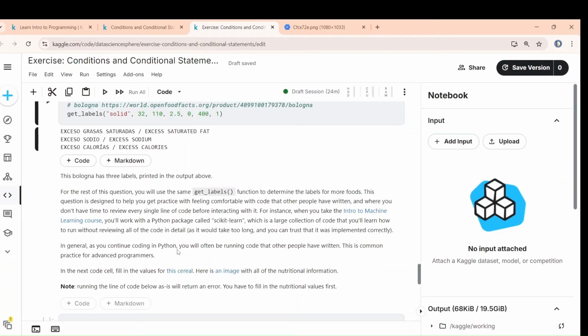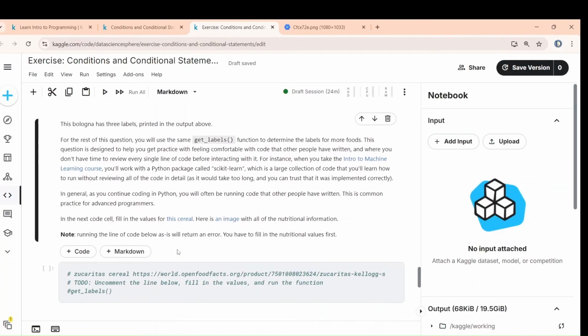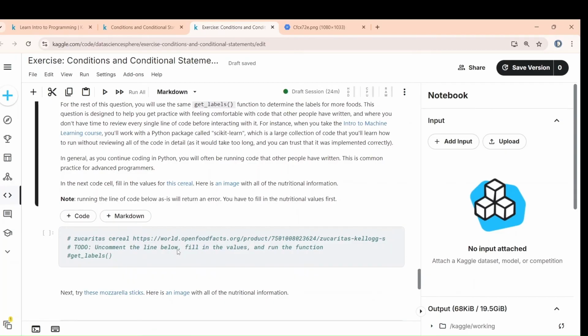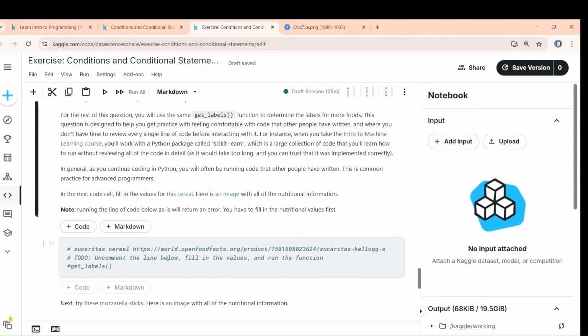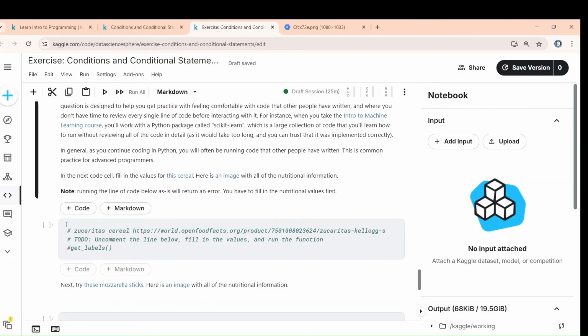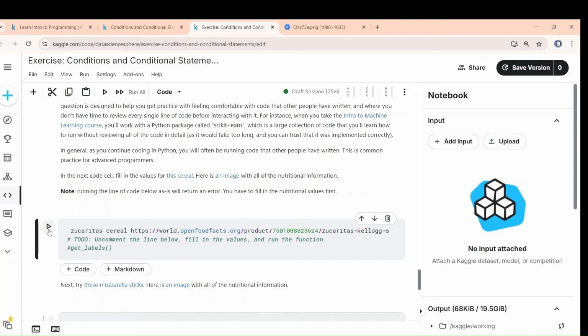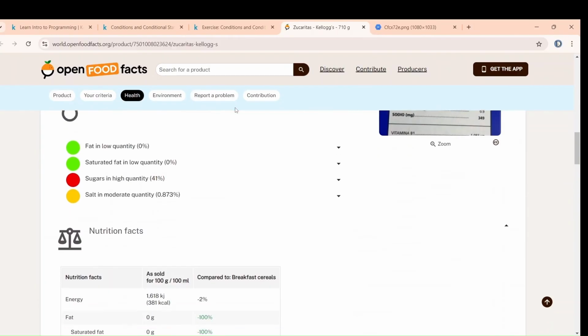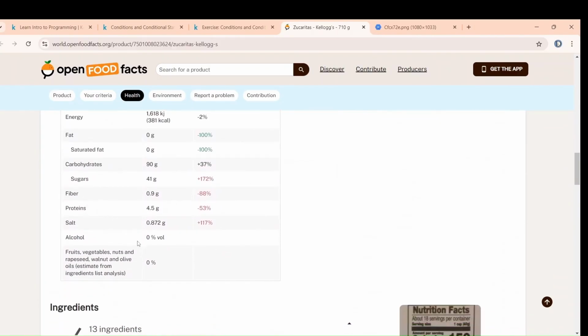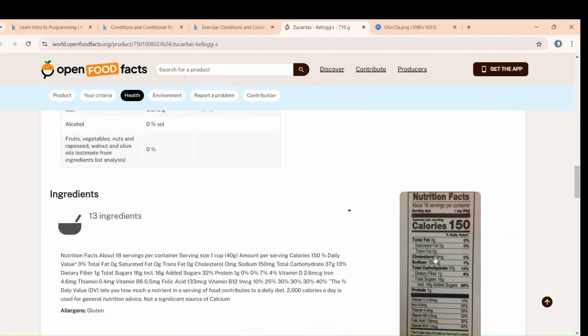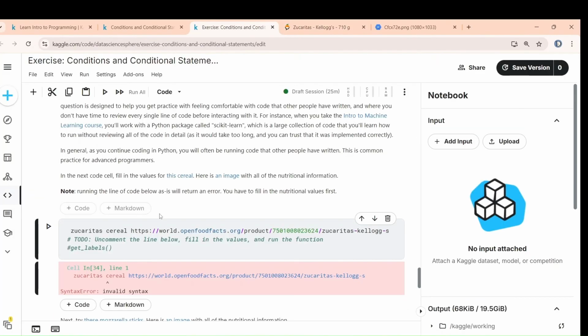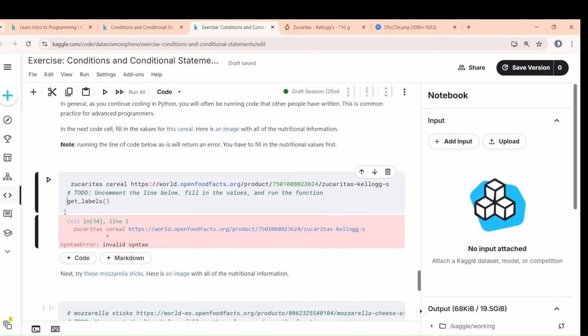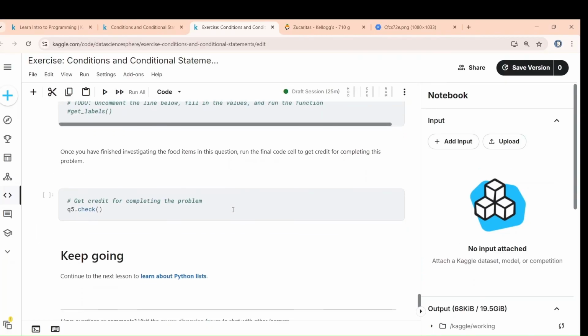That's a good thing. You can write a program for yourself. Whatever food you buy, you just pass the values, then check what is excess in it. So accordingly, you can check your diet. Okay. Anyway, these are Open Food Facts. So from here you have to take all the ingredients. See, saturated fat, sugar, fiber, protein, whatever. From here you can get the ingredients, and then you can pass them to this function, get_levels. That I'm not going to do. Okay, if you find this interesting, you can do it.